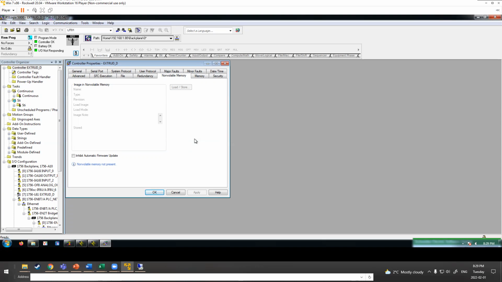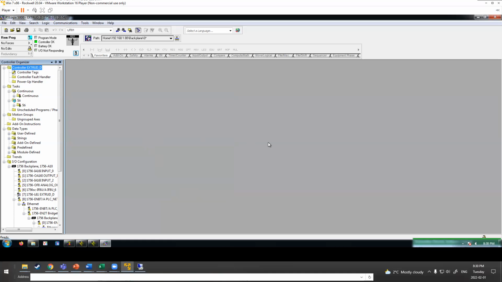Then down the road, somebody faults the controller. It grabs an old program and loads that program in, and because it's an old program that didn't have the new IO card, it faults the controller because the IO didn't line up. Now the controller will never run, no matter what anyone does, without bringing a programmer in. So it can really cause issues.